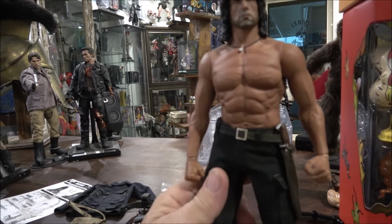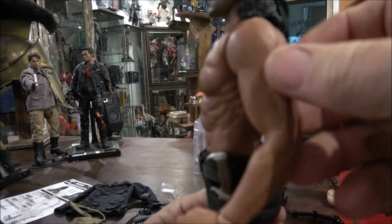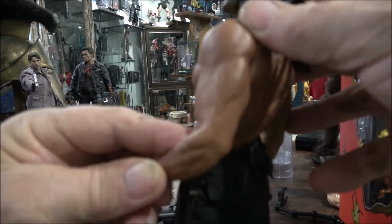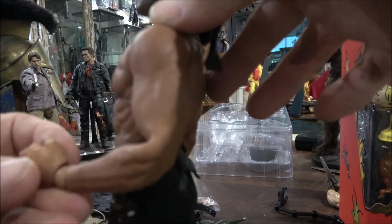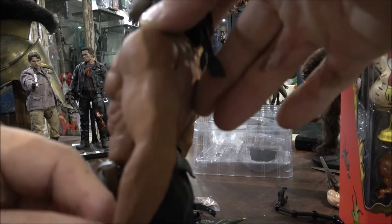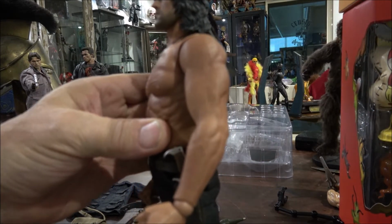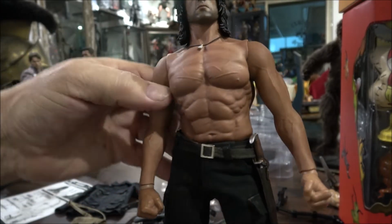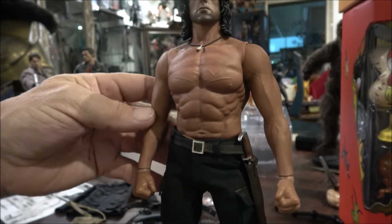The only issue I have with these seamless type arms is that with this type of rubber, it's not like the Fire Scene or the TB League bodies, which are softer. It distorts and puts a lot of pressure on the joints. I can feel the pressure on that now. I want to push down already, and it's not even fully articulated. So I don't recommend overbending these arms. There is the possibility of splitting over a period of time. From experience of dealing with these figures, I prefer to have them in a museum pose.